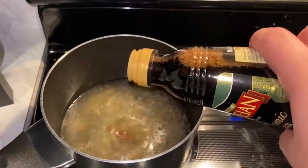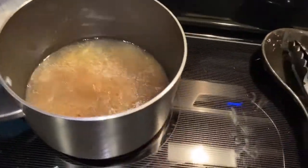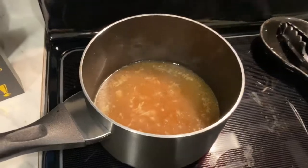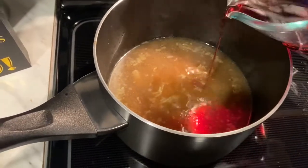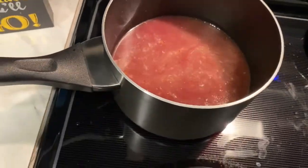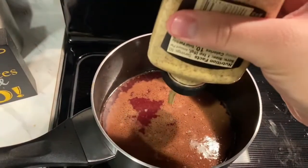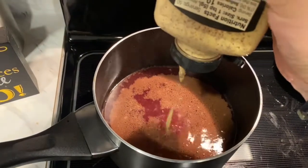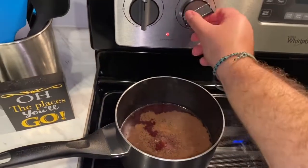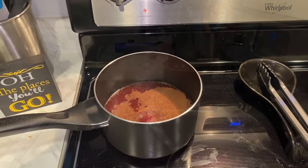I'm gonna add about a tablespoon or 2 balsamic vinegar. And we're gonna add 3/4 of a cup of red wine. I prefer dry wine like Pinot Noir. It's usually the best for this kind of sauce. Now we're gonna add 2 tablespoons of whole grain mustard. Now we're gonna stir this, increase our heat to high, and let it boil for about 9 minutes. And we'll see where we're at.